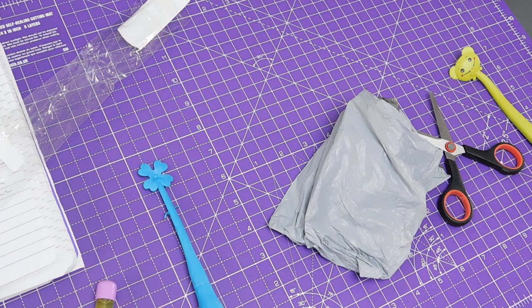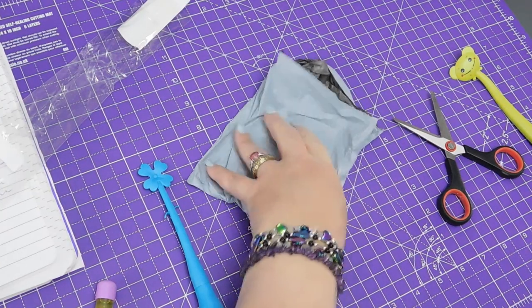That's that one. Confirm received. So, I should have looked at it before I confirmed received. One piece diamond painting tool, diamond embroidery accessories. It was 74 pence and 58 shipping. And that was £1.31 altogether. That doesn't add up to £1.31. They undercharged me by a penny. Okay, so that's that.